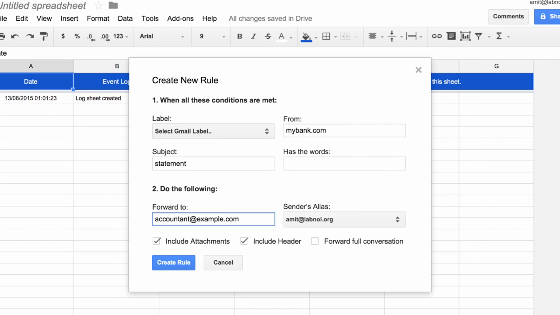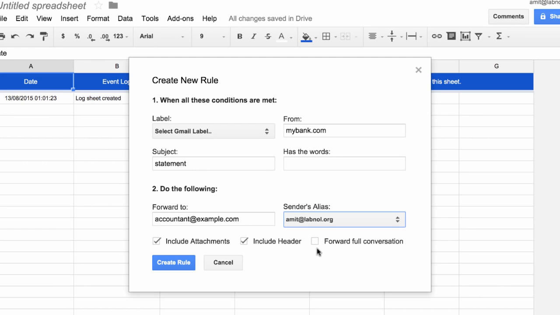I can set up a filter through this Google add-on and forward messages to any email address even if I don't own those addresses. There are a couple of other options that you may specify. For instance, if you have multiple email accounts linked to your Gmail account, you can forward messages on behalf of any of those addresses. If the original message has attachments and you don't want to include those attachments in the forwarded message, turn off this option. The forwarded message will include little details like when was that message originally received and who was the sender. Now if you do not wish to include these details in the forwarded message, turn off the include header option.